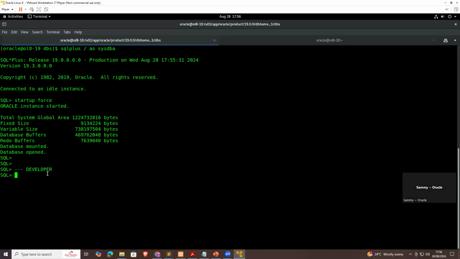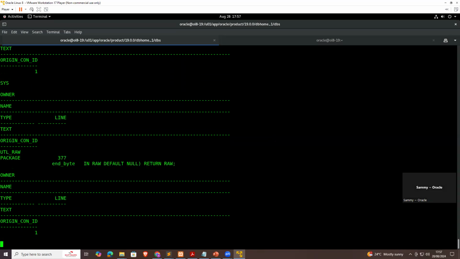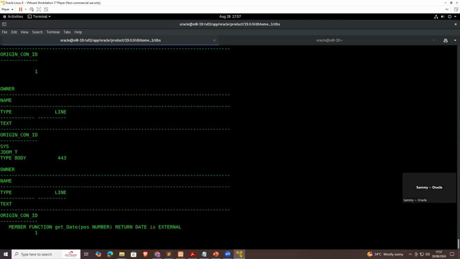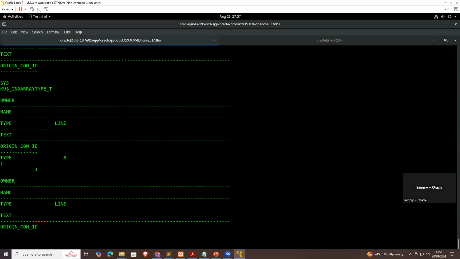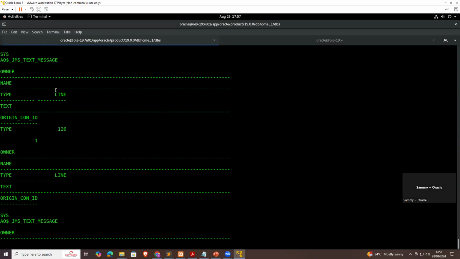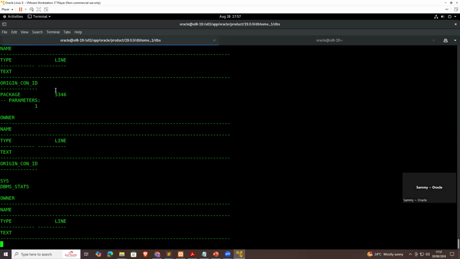Now, when it comes to the long running query, we are trying to kill a specific session which has been raised by the developer. From this particular area, I'm acting as a developer who has an issue with this particular query, select from dba_source. If you press enter, you can see that this is a long running query. It's going to take some time to complete because it has over 20,000, 30,000, 40,000 records. So this is actually an issue with the developer.